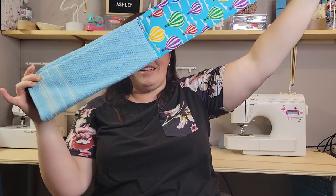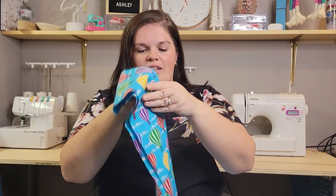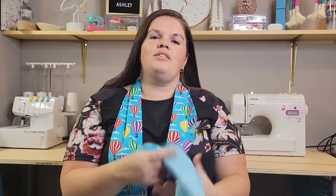So here it is. If you don't know what a tea towel scarf is, it's essentially a scarf. You put it around your neck just like this, and then you're going to have your little tea towels just hanging down in front of you. These will just be quick access for when you're cooking or baking — you just want to wipe your hands off, dry your hands, take something out of the oven, or carry something hot.